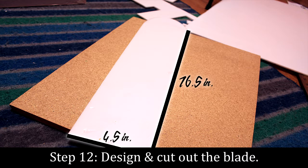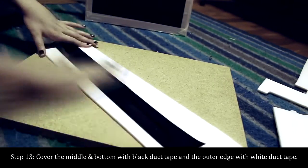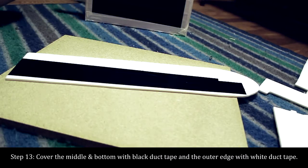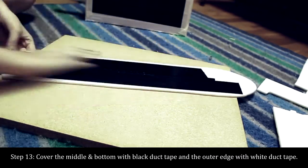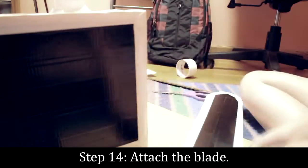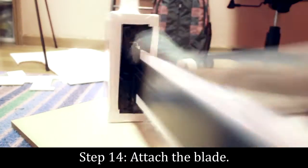For this part, I covered the middles of both sides of the blade with black duct tape and the bottom part of the blade, and then the other edges that were not covered in duct tape, I covered in white. Once you're done, attach the blade.